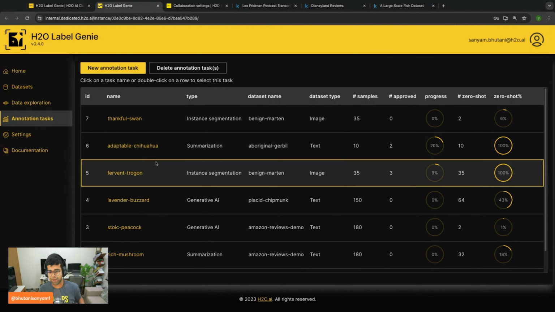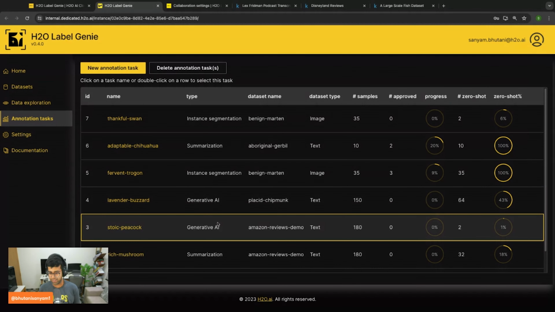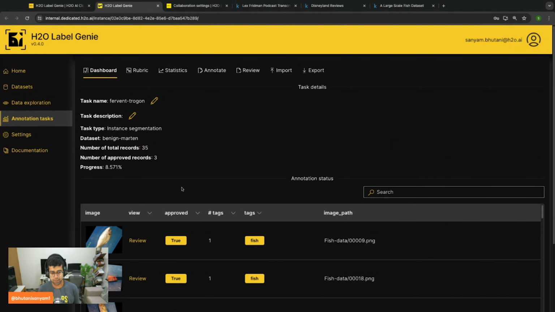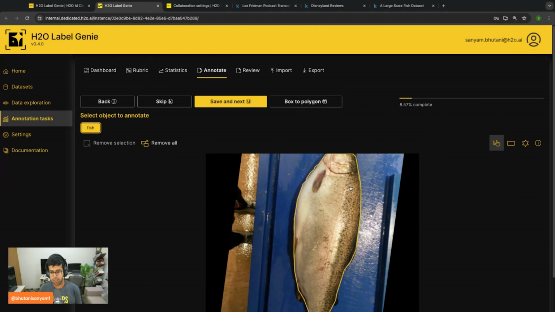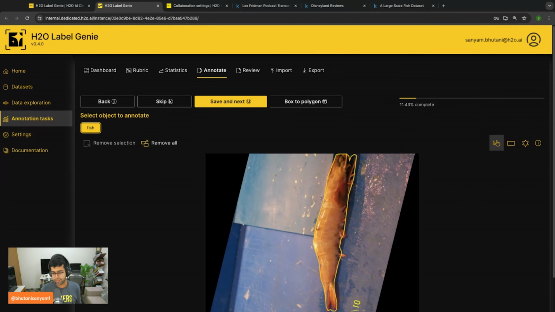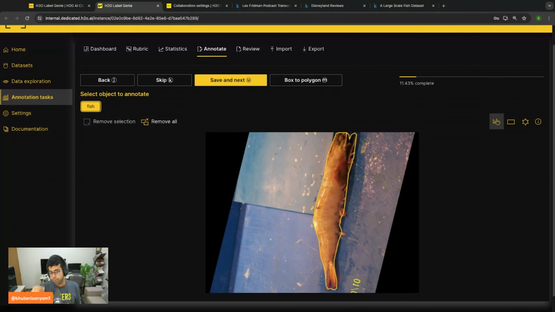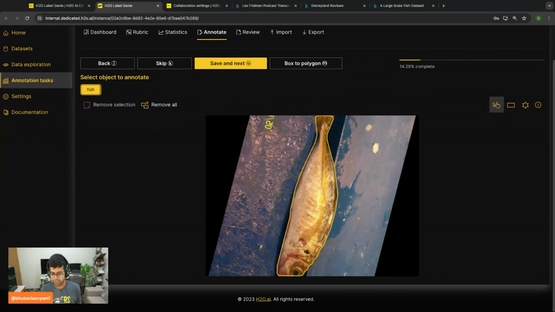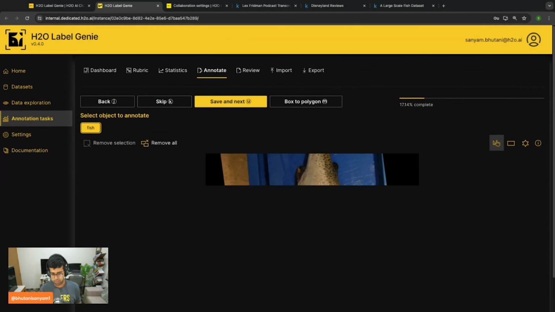Now, I've obviously auto ran this task myself earlier. So if I jump to that and go to the annotation tab, you can see here I can review the zero shot annotation. The goal is I can just have Label Genie do a first pass, and then I can comb through every example. So if I press U, it will take me to the next example. And what I'm doing here is I'm approving these examples as I move on to the next one. If I do that again, it looks right enough to me. Let's keep going.